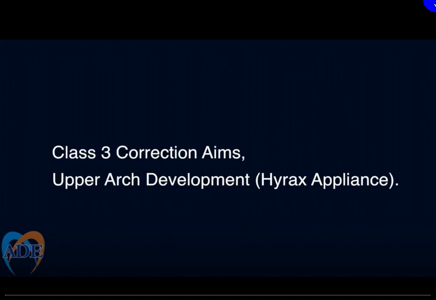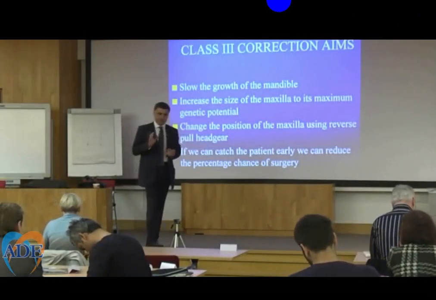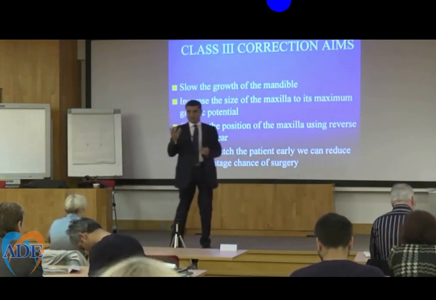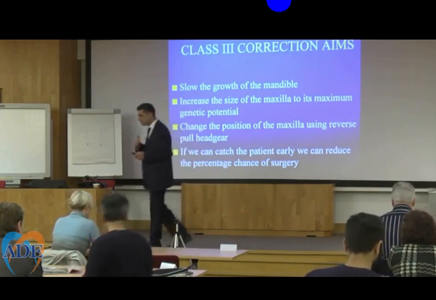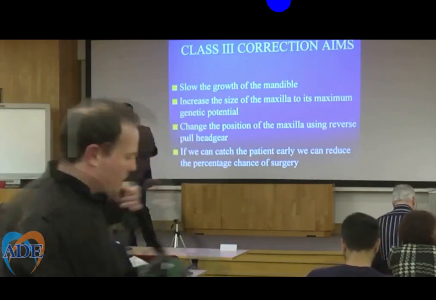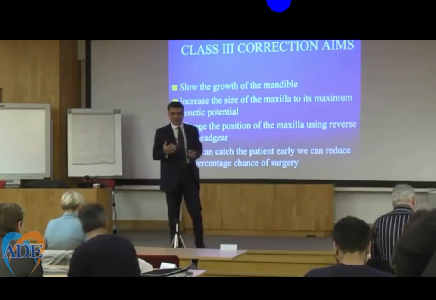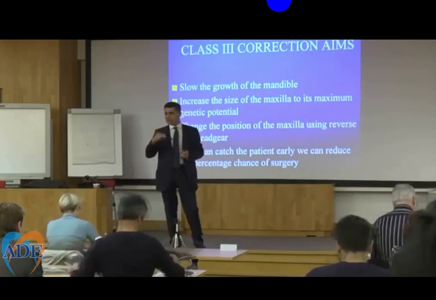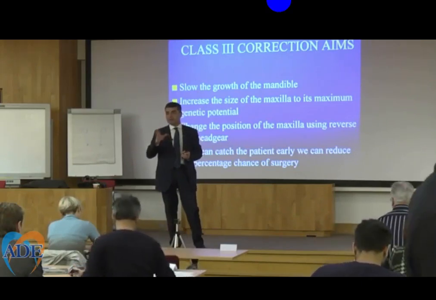I want to just revisit a little bit now about the orthopedics of class 3. So where are we in this program? We started day 1 with etiology of class 3, okay? So regardless of whether you've got a pseudobite or whether you have a genuine 3A or 3B, the same rules apply. Have a look at possible contributing myofunctional problems.